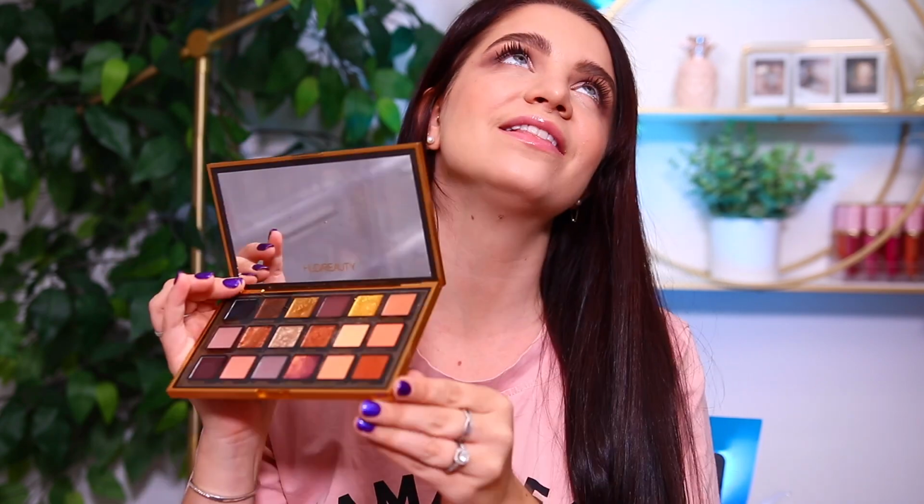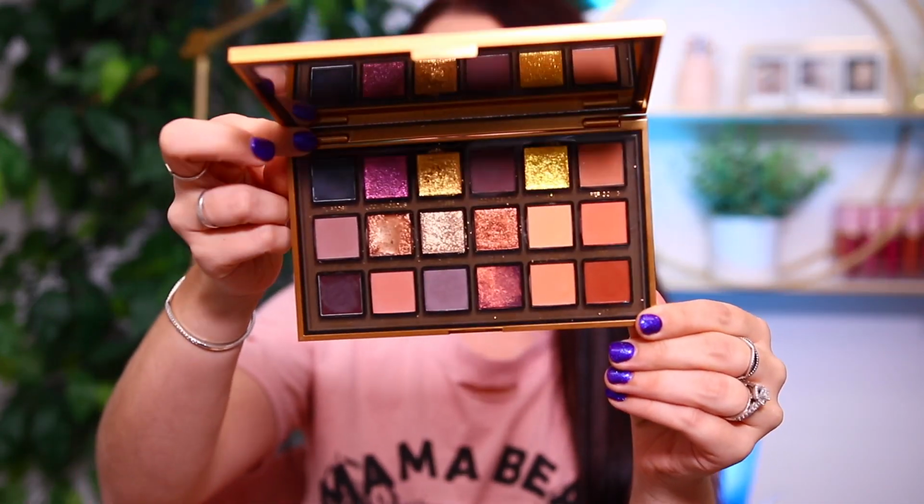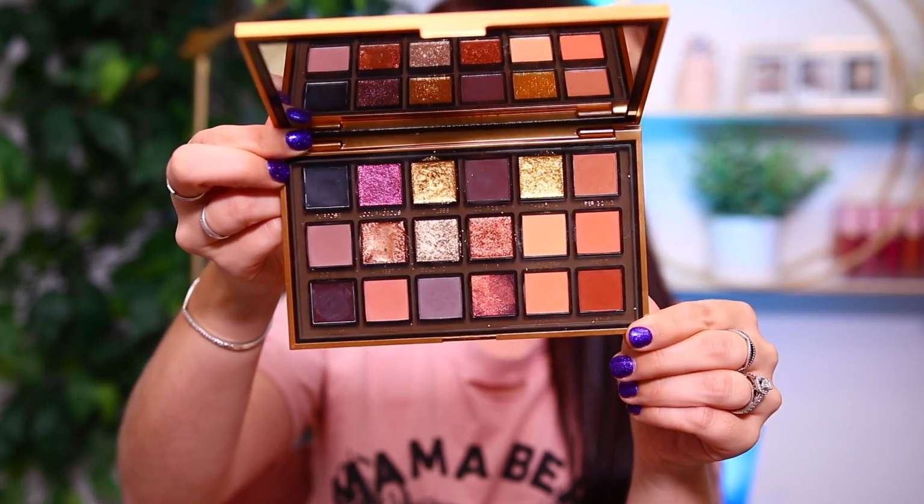So let's actually start with eyeshadow palettes because I had quite a few palettes that I really enjoyed this year. First off was the Empower palette from Huda Beauty. This is the second year in a row that the larger Huda Beauty palettes are making my best of beauty. I think she does such a good job with these, and I love this Empower palette. I've used it so much. It's beautiful. If you're looking for something that has a lot of depth to it that you can also create really shimmery, beautiful looks with, this one is perfect.